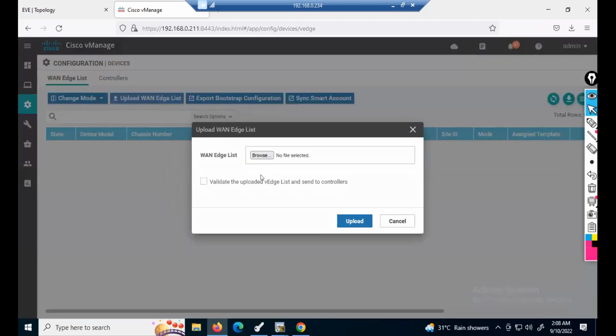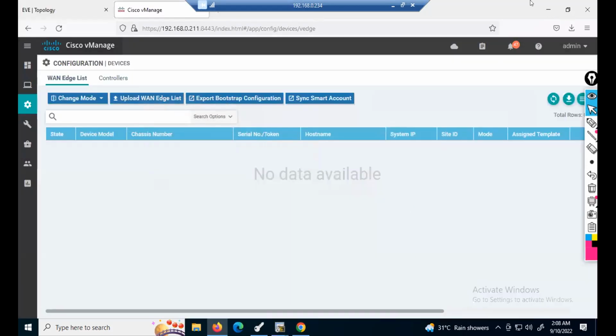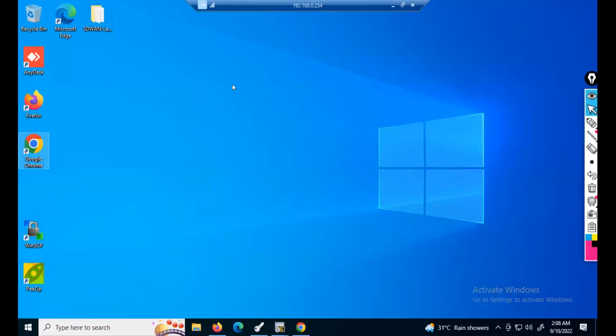When you see it is telling upload WAN edge list, browse, I have to specify where the file is. So I'll say browse, but I have to copy this first. Let me copy it and, for the time being, paste it here.